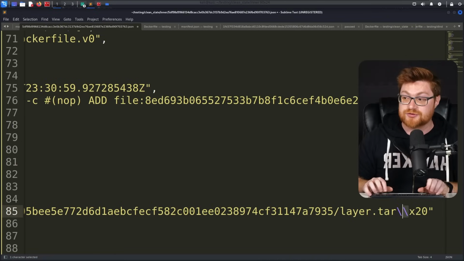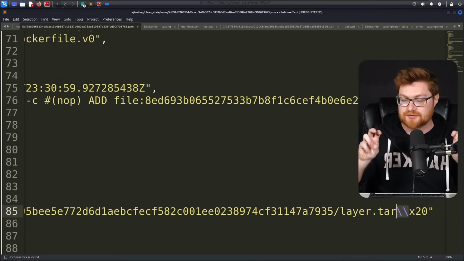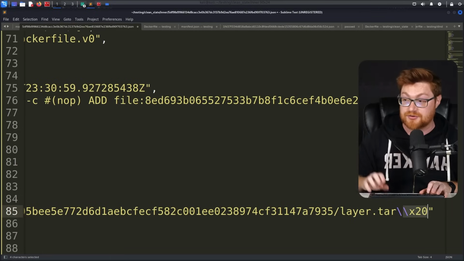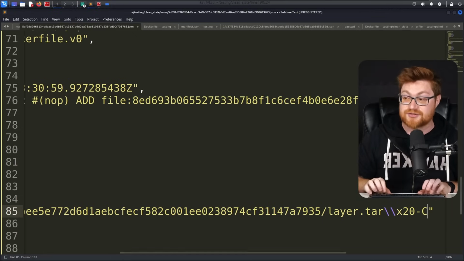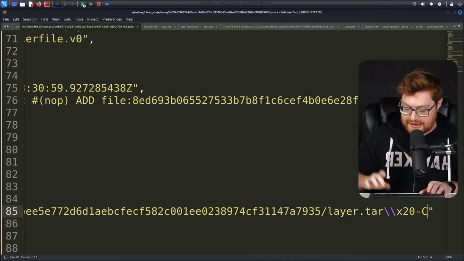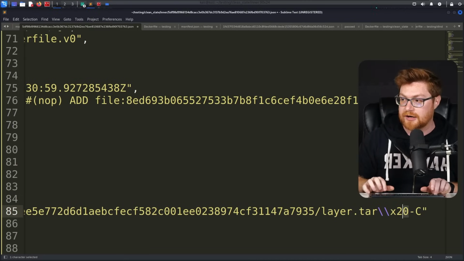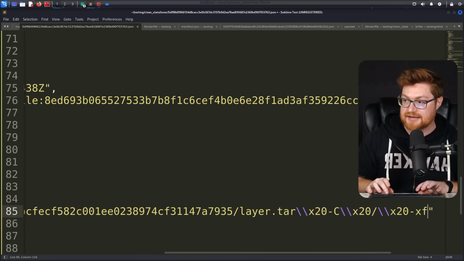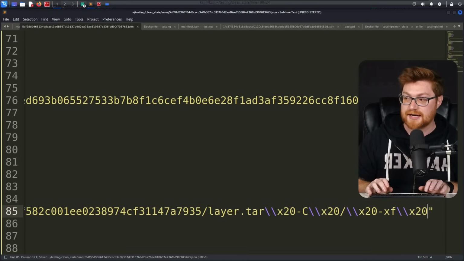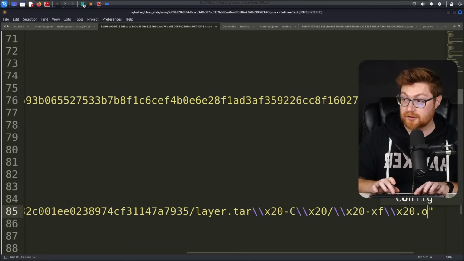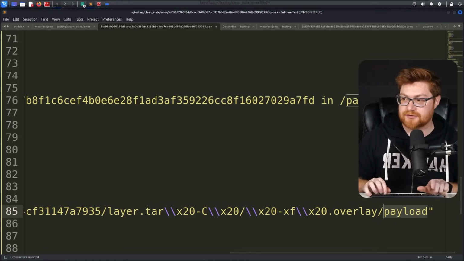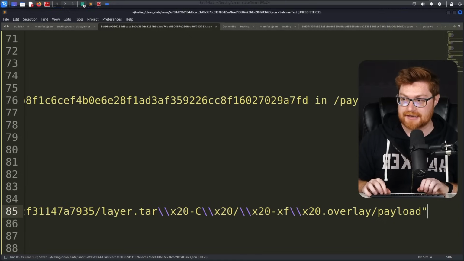We'll use two backslashes here because we are inside of double quotes, so you need to escape that out from what would be the \x20 representation for the white space or space character. We'll use tar -C to change directory again, now with our /, given our space character separating these. Following that, we'll want to extract with -xf, and that will have the payload already extracted into the overlay, and it will end up adding on the .tar file extension at the very end.